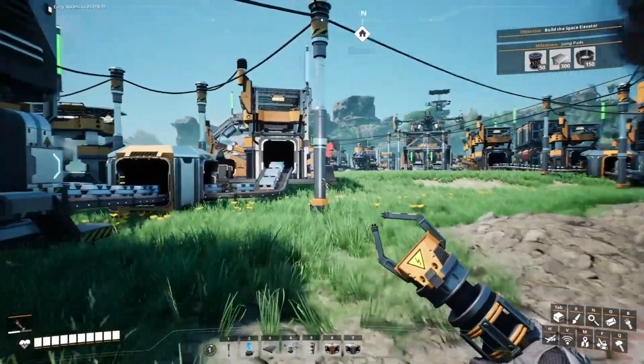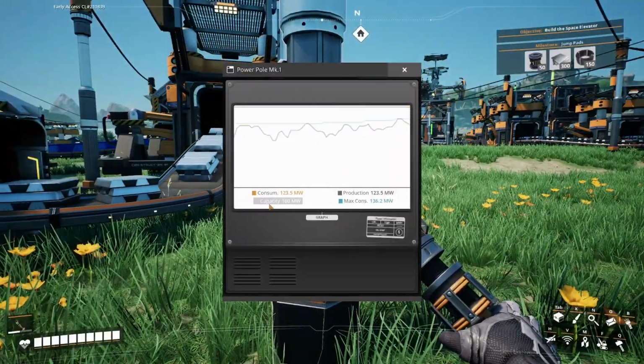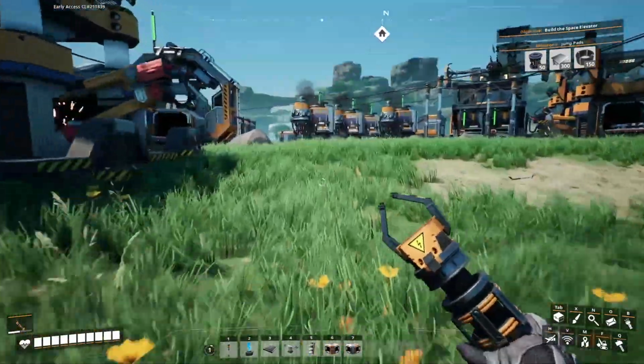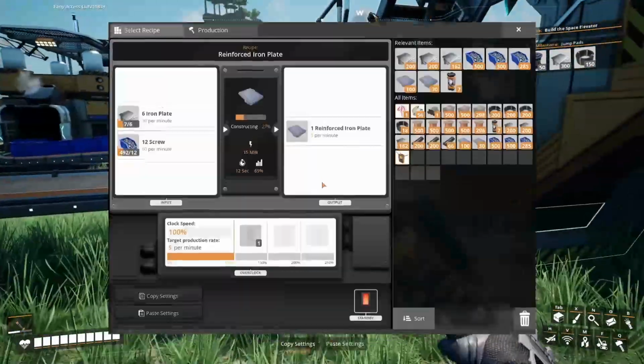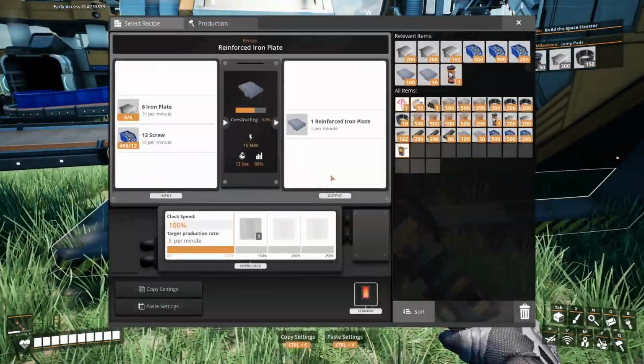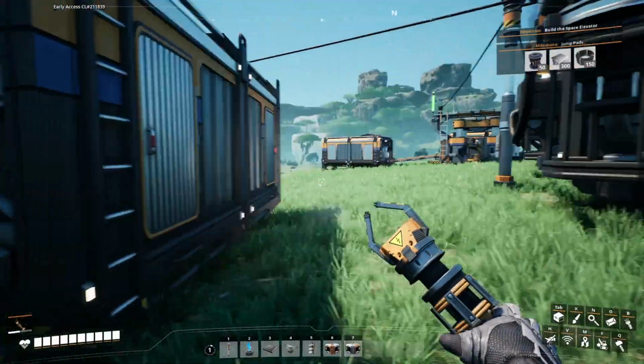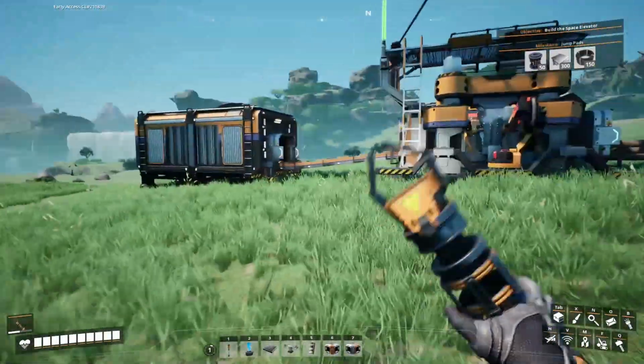Perfect. That should all be set, and we have plenty of power still because our max capacity is 160. Alright, so that means this will start running at full capacity here, which is always a good thing. And I already picked up the rest, but we have 130 reinforced iron plates now.